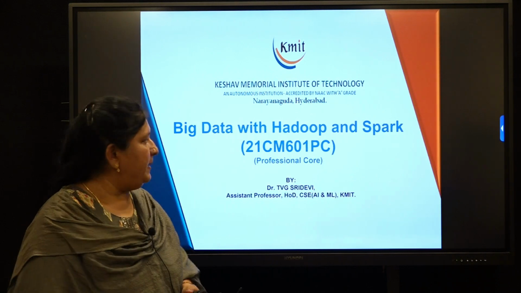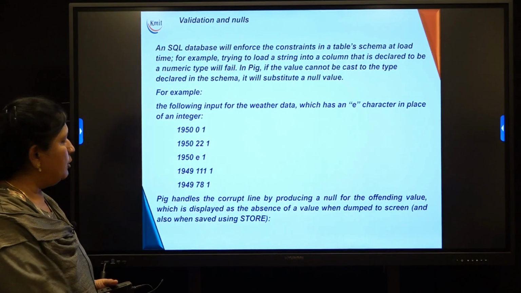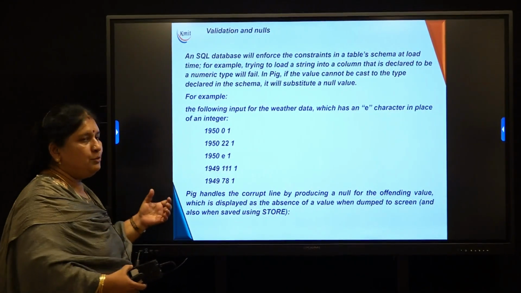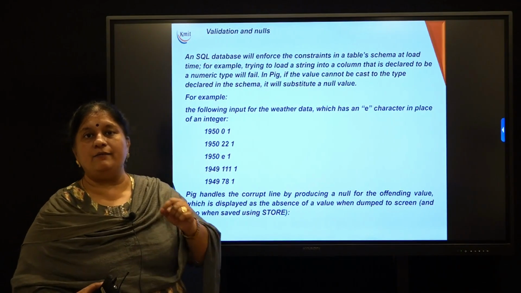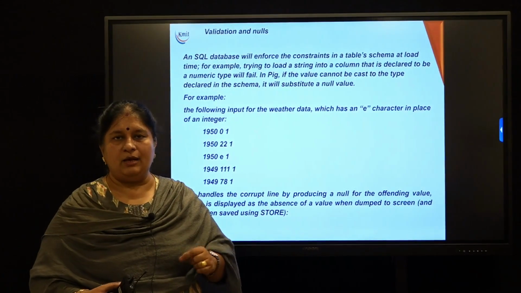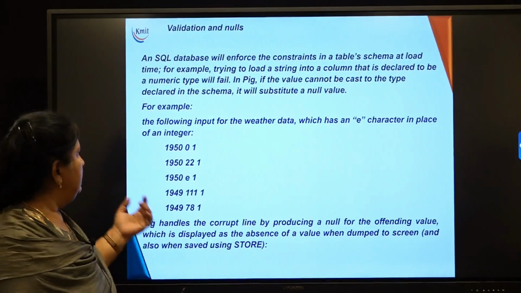Hello everyone. As part of data flow analysis, let us see some more concepts related to the PIG tool. We will be talking about how PIG deals with null values, or how it takes care of errors in the data or missing values in the data. I will just show you this with an example.